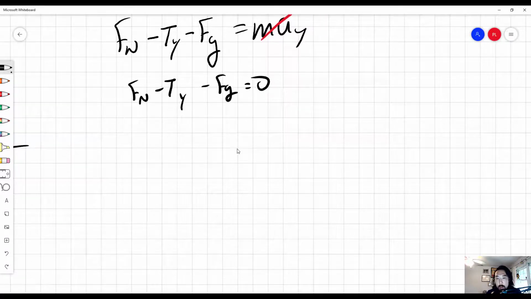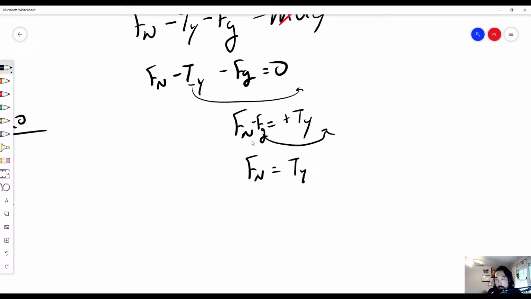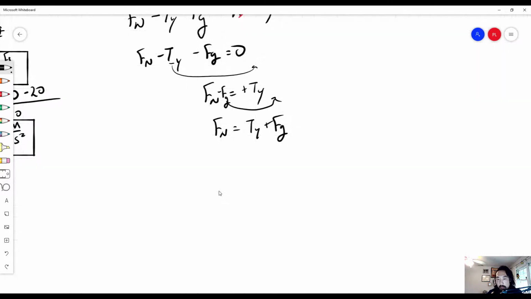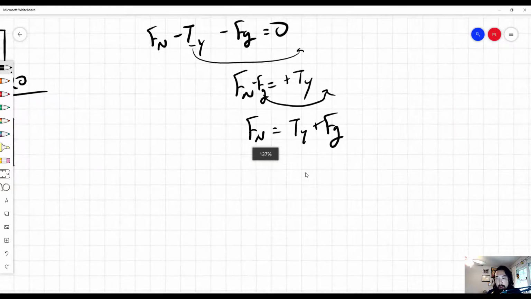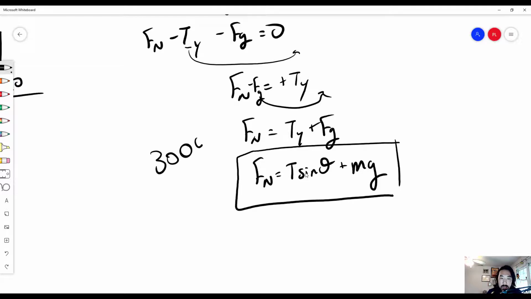We are looking for the normal force, so we're going to solve this in variable form first. I'm going to move this T y over to the other side, so we get F of n is equal to negative F of g plus T y. And we're going to move the weight over to the other side, so we get the normal force is T y plus F of g. All right, and we are going to substitute in the equations. We know that T y is T sine theta, so F of n is T sine theta plus the weight equation, which is mass times the acceleration due to gravity. I'm going to box that, because that's going to give me, you guessed it, 30,000 points. Oh my gosh, 30,000 points right there for that answer.